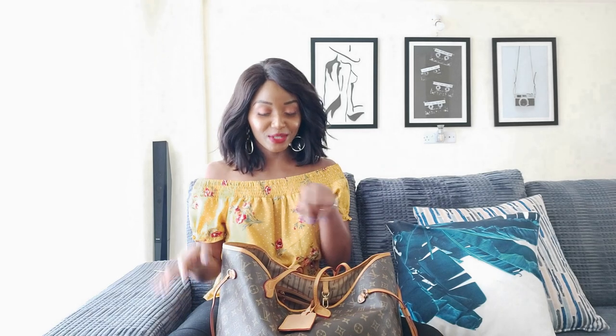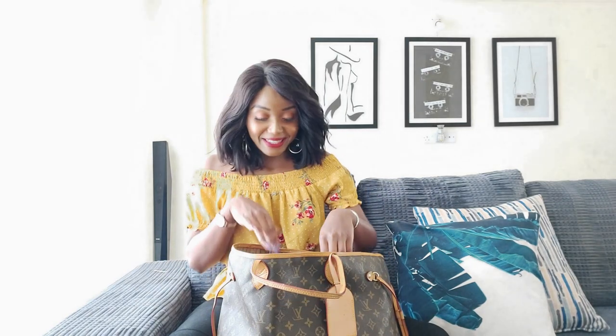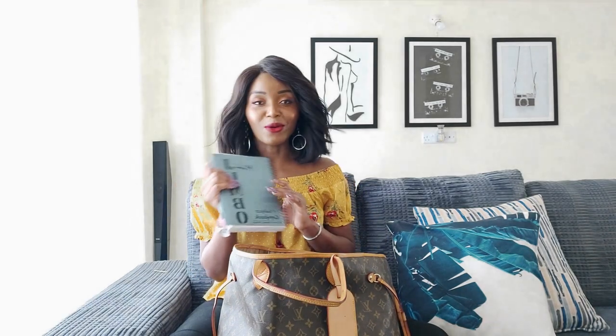All right guys, so I just scooted over so that you can see exactly what's in my bag. The first thing that's in my bag is my phone, which I'm using to record. So that's usually the first thing that you'll find in my bag. The next thing that you'll find in my bag is obviously a notebook. I always carry a notebook and a pen. My line of duty does not allow me to go without a notebook, okay?